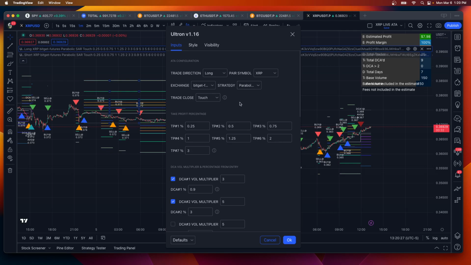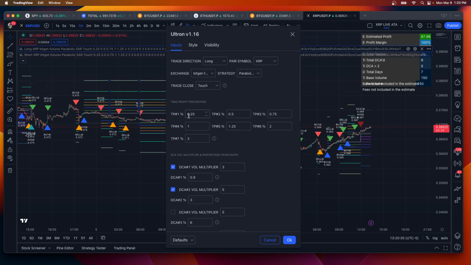If you click on the gear here, you're going to notice that we no longer have 25, 50, 75, 100, 125, etc. The reason we had 25, 50, all that is because at one point we were mostly doing futures, 100x trading. So for the price to move 0.25% for profit on 100x trading, it basically marked it as 25%. The reason we cut it down to actual percentages is that now we trade on spot, and we know people want to do the math, and they're not always on leverage, right?